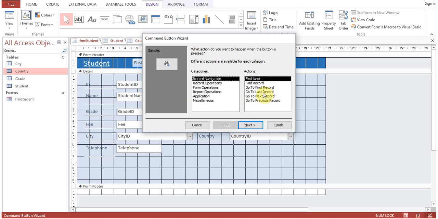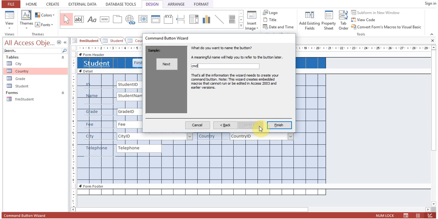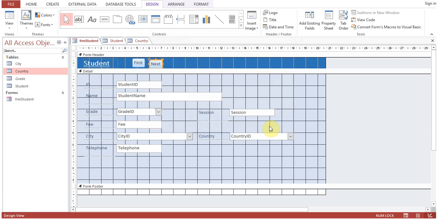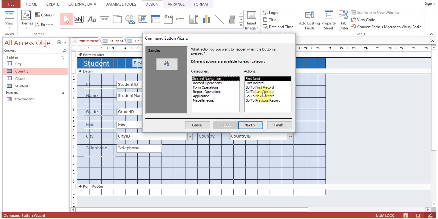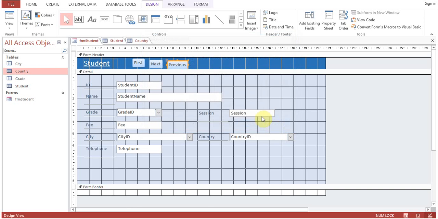Record navigation, go to next record. We'll say just next, CMD next, click finish. Don't worry about the height and width, we'll adjust it later on. Go to previous, this means previous record, click finish.